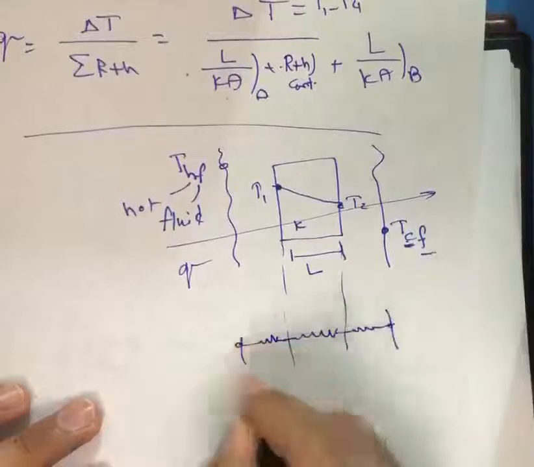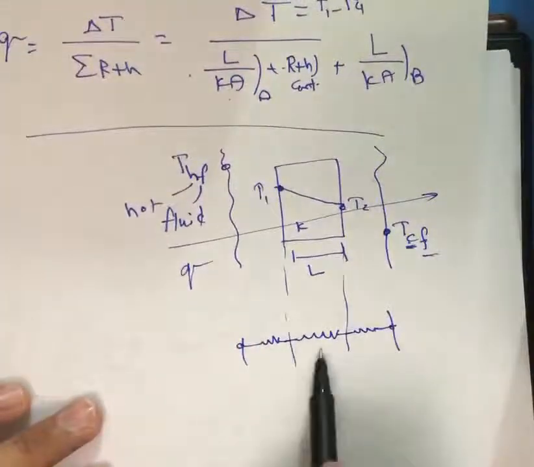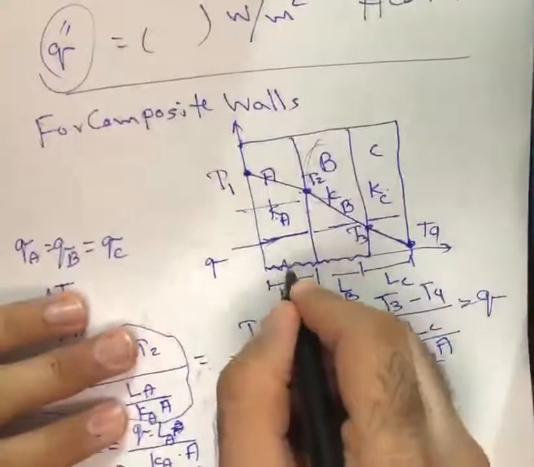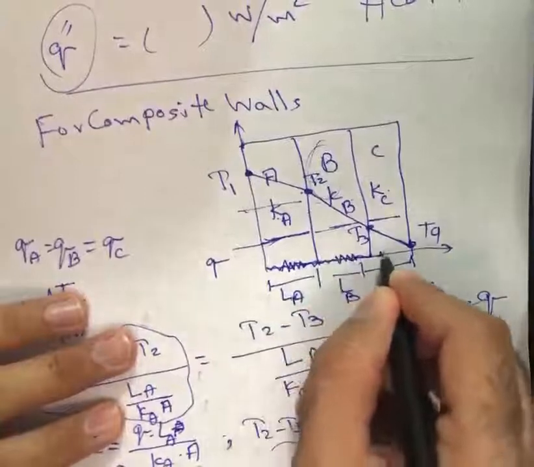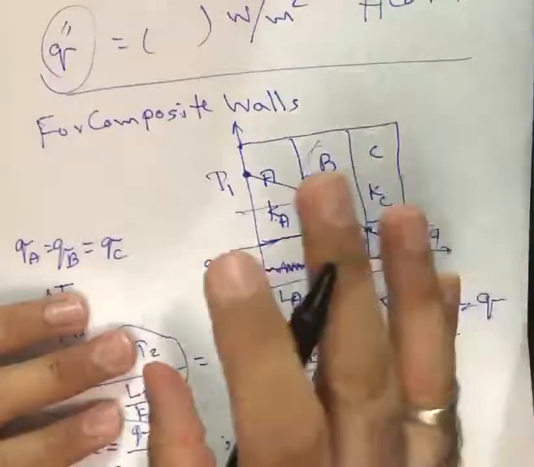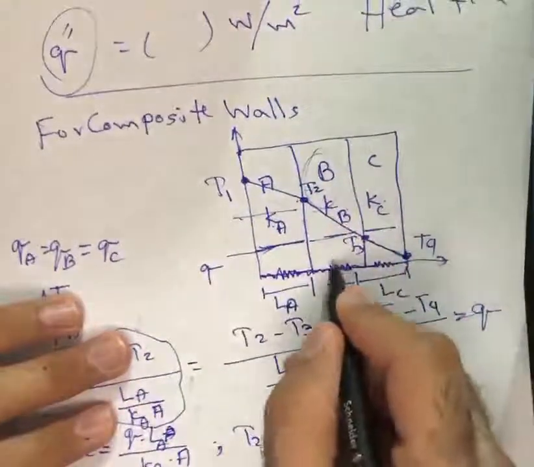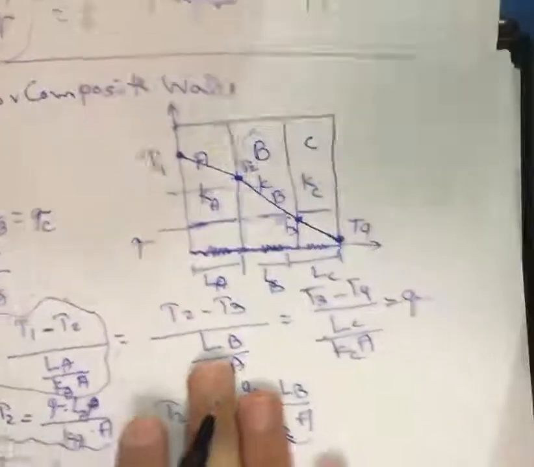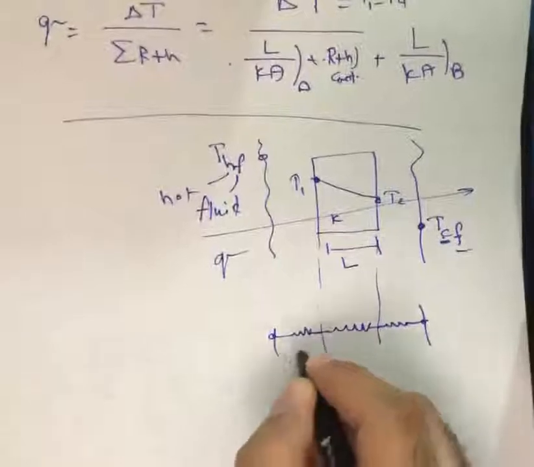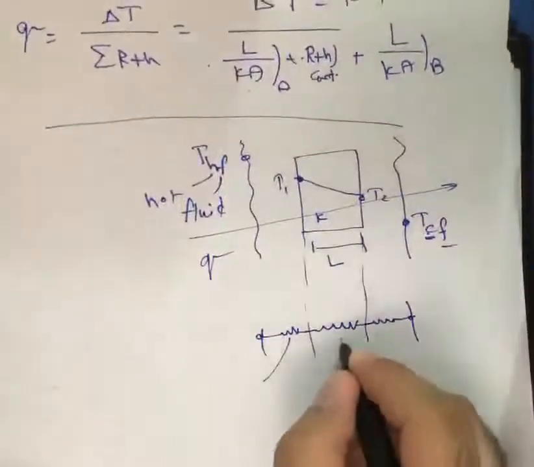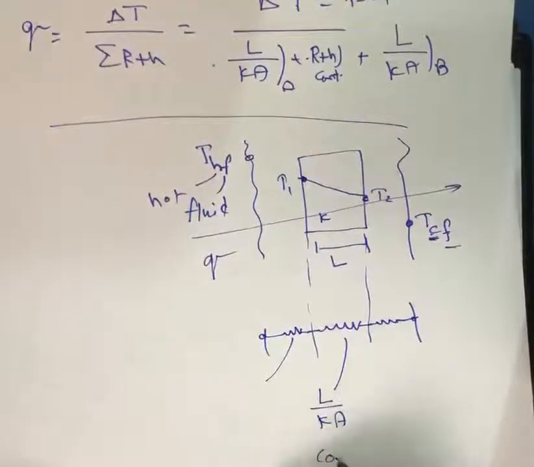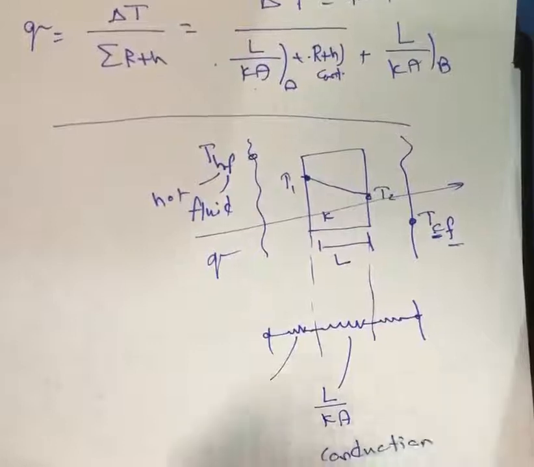Now this is thermal resistance. We can use the same techniques as I illustrated here. Maybe it is not clear for you. Actually, I drew this, but maybe it's not clear. We made an analogy between heat transfer and electricity, so we write this resistance, which is very important in conduction heat transfer. The thermal resistance in conduction is L divided by kA.